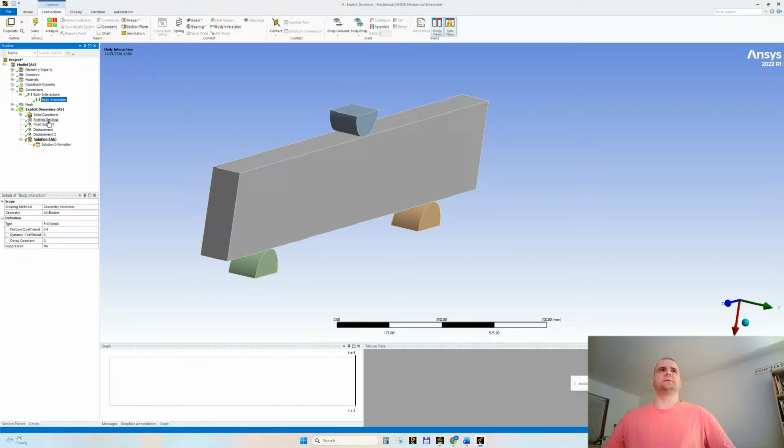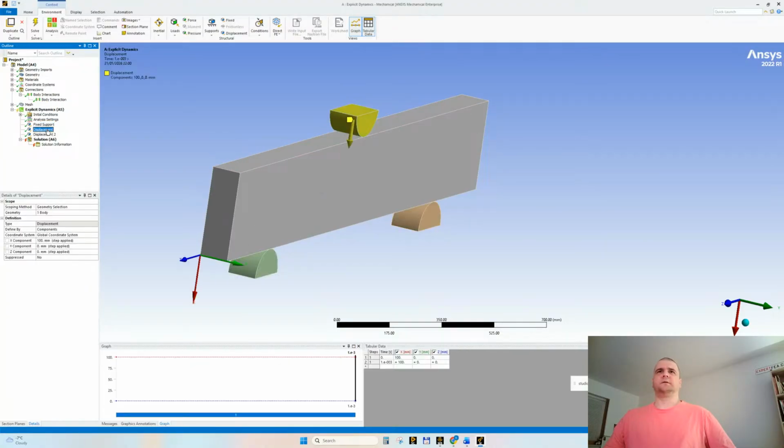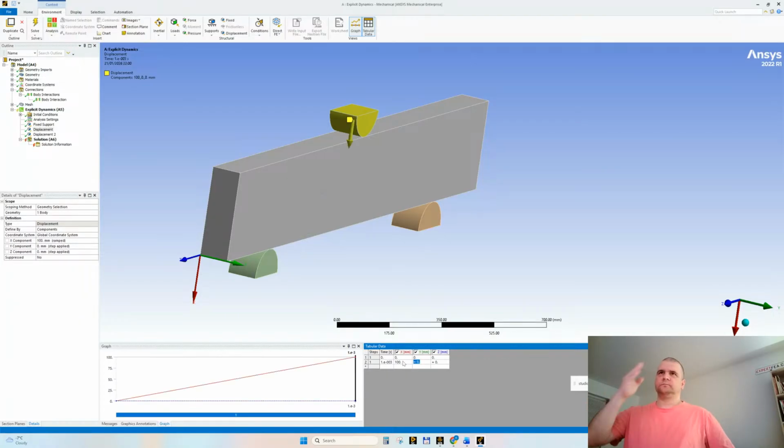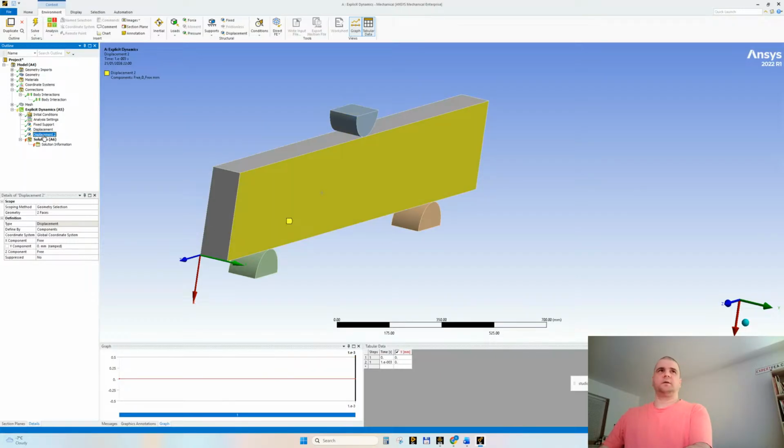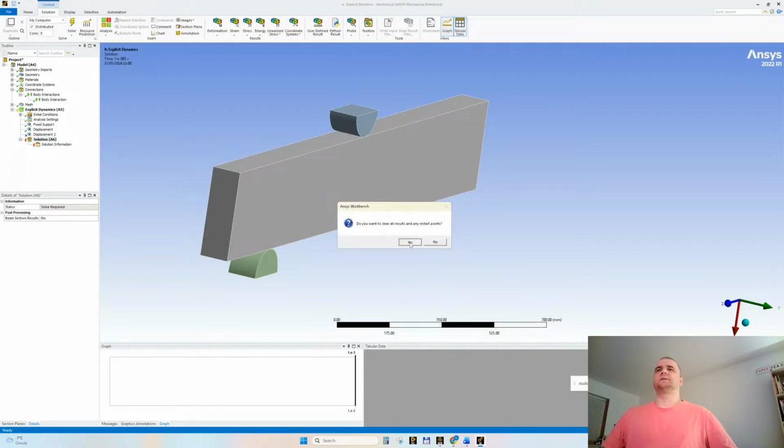Am I missing something? Let's see. So these are fixed. We have it, this one. We started from 100, all right? It should be a ramping of the displacement. We cannot start with 100. It should be ramping 0, 100, not 100, 100. So here, you know what? Let's suppress this. Clear generated data, yes. Save, solve.